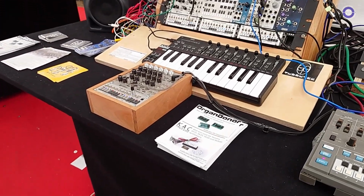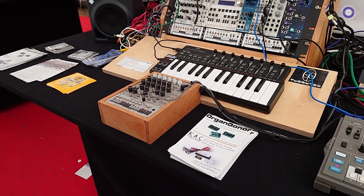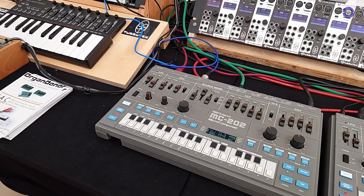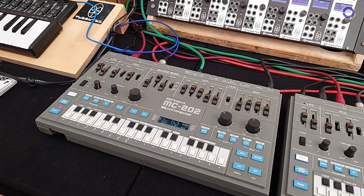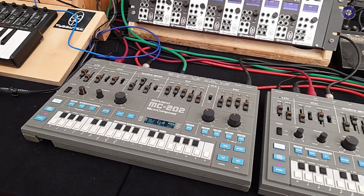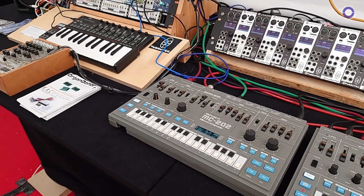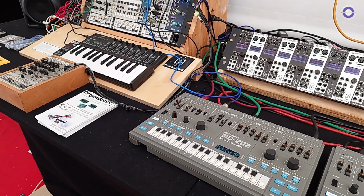Great. And in terms of like fitting them, like the MC2oh2, like what sort of soldering level do you say? Usually the amount of soldering is very little and people can do it by themselves. But in the case of the MC2oh2, we actually have a list of synth techs around the world who can do the install for you, because it's a little bit more involved. You need to be able to solder SMD and desolder SMD. Some people can do it. Some people have done it successfully, but usually we recommend to contact a synth tech.